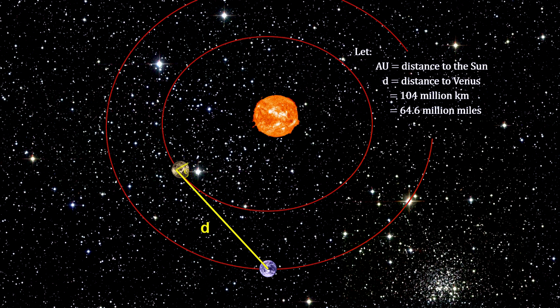The line joining Earth and Venus will be tangential to the orbit of Venus. Therefore, a line from Venus to the Sun at this point of greatest elongation is 90 degrees from the line between Earth and Venus.